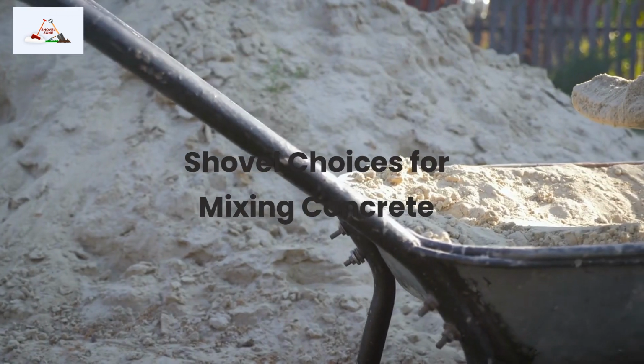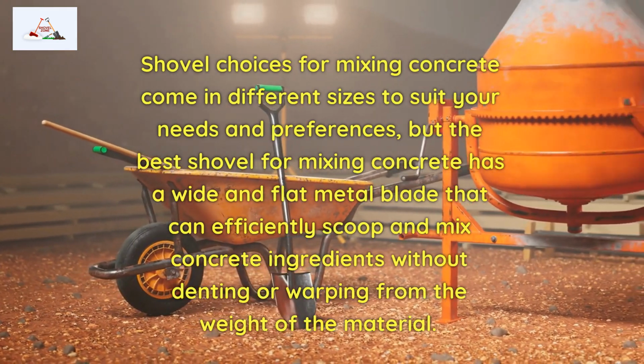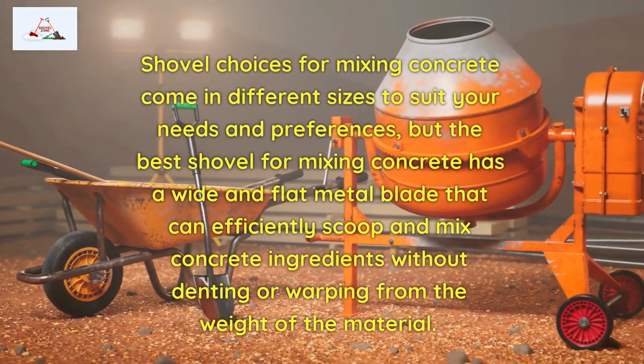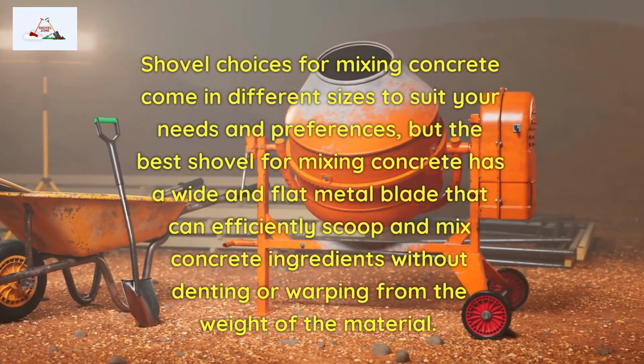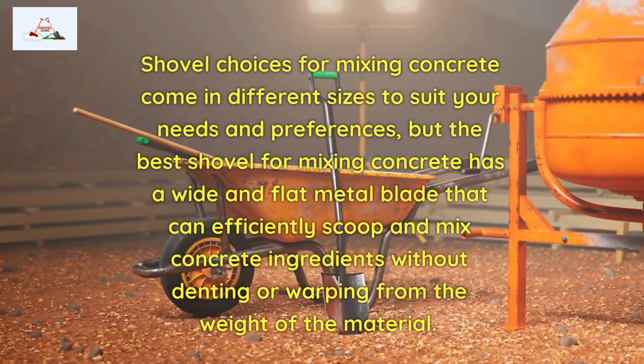Shovel choices for mixing concrete. Shovel choices for mixing concrete come in different sizes to suit your needs and preferences, but the best shovel for mixing concrete has a wide and flat metal blade that can efficiently scoop and mix concrete ingredients without denting or warping from the weight of the material.